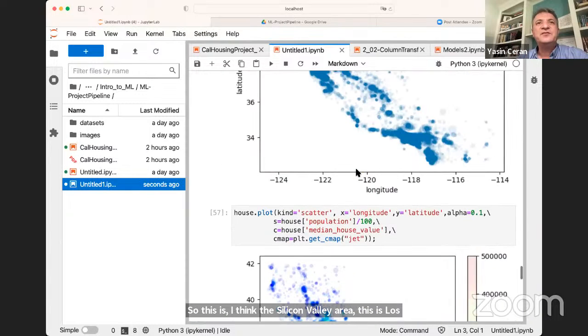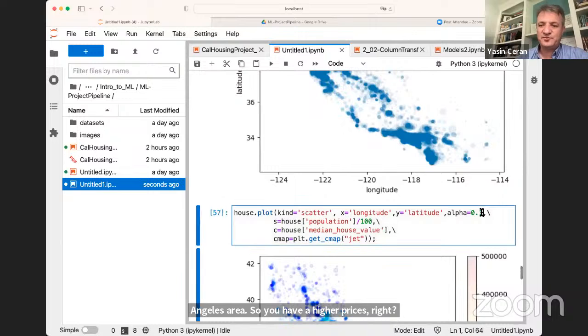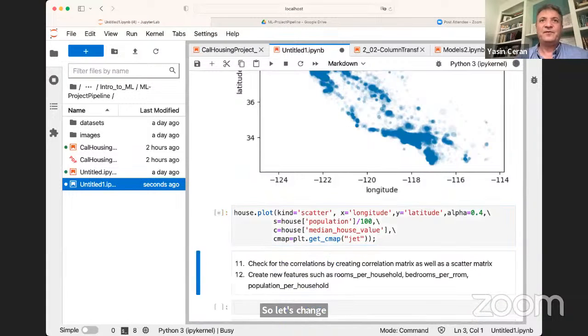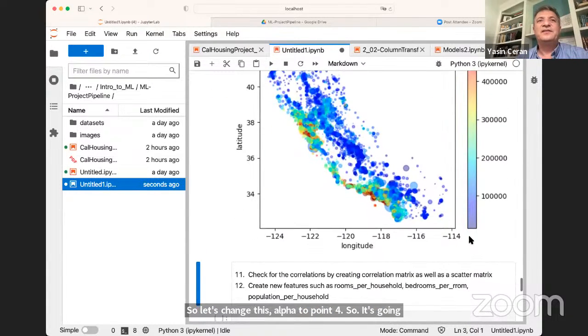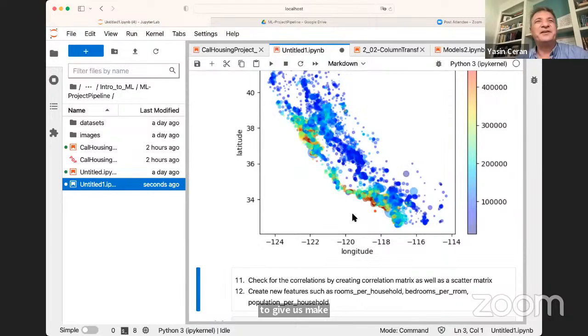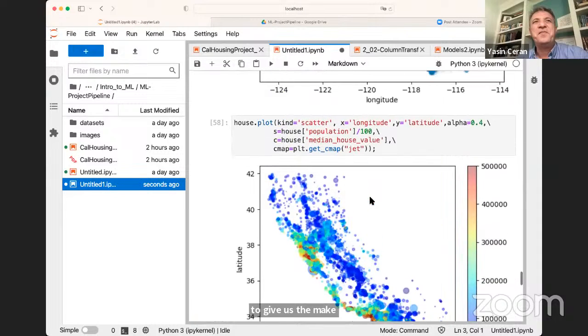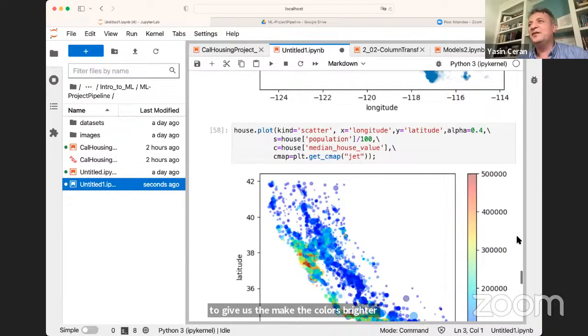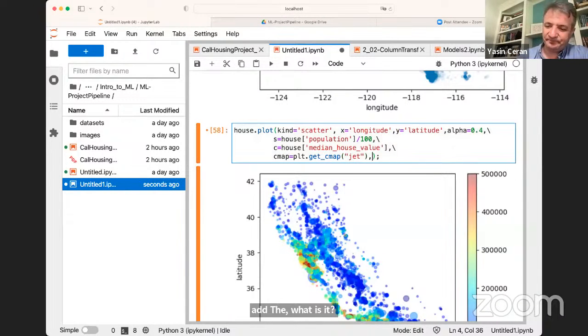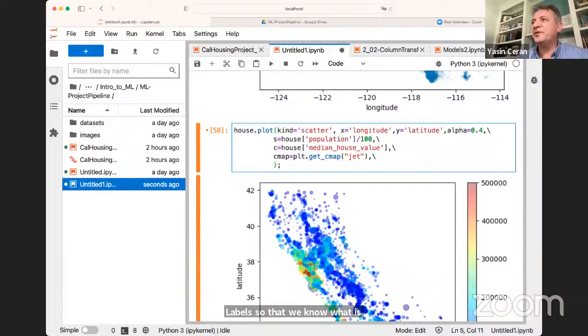So let's change this alpha to 0.4. It's going to make the colors brighter. Okay, I think this is a very good map now. Let's also add the labels so that we know what is what. So the label is population.